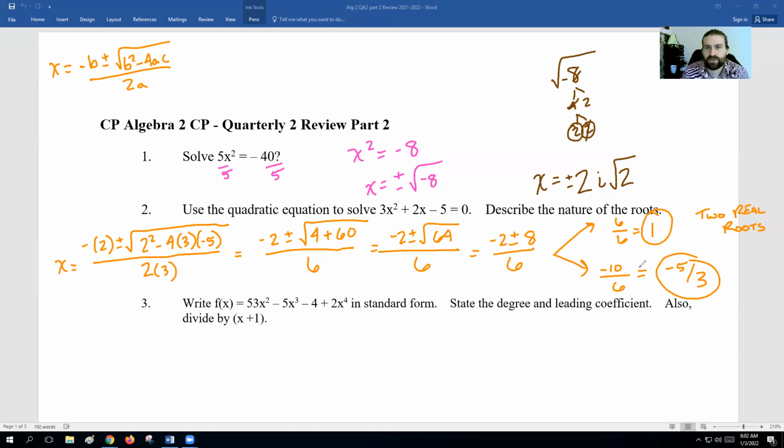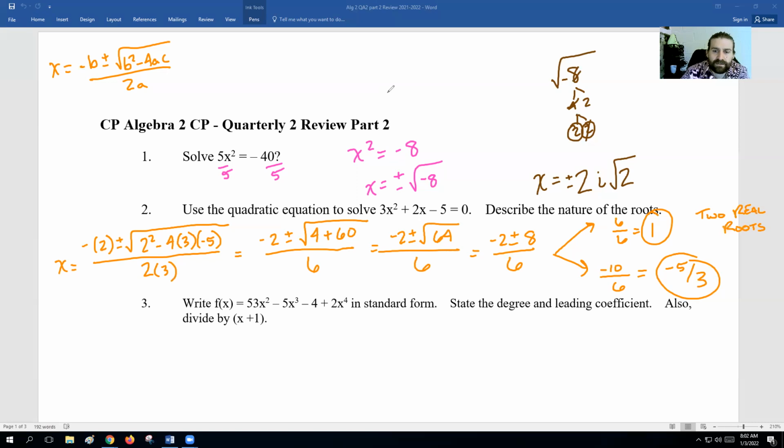All right, so remember there are 3 options we can have with quadratic equations. We can have 2 real roots like there, so 2 answers come out. We could have 2 imaginary roots, which is basically the same thing except the square root here would be a negative. Or we could have one solution. The only way we could have one solution is if the square root is of 0.